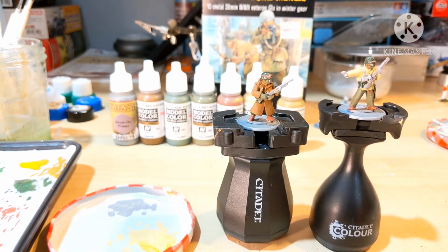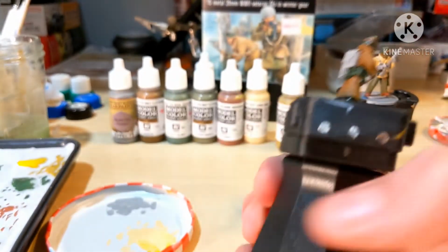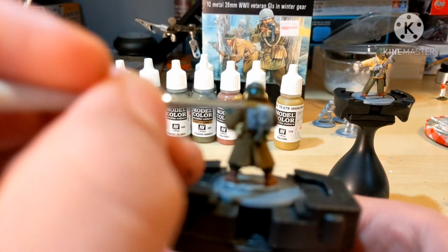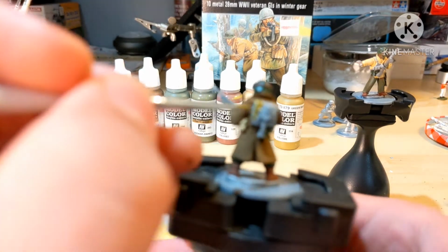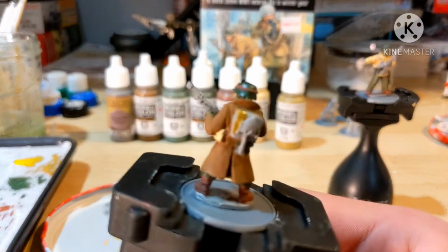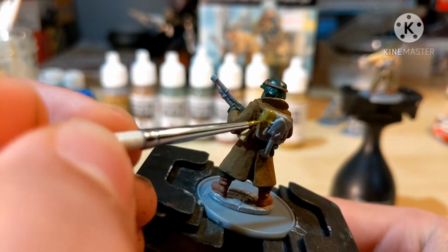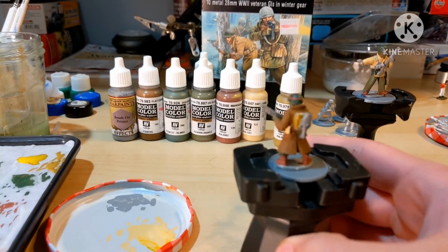And what guys should we do first with green-brown? Let's do the easier one. So for this, obviously, he is very easy. You're just going to want to do the backpack in this. And this color, even though it looks very bright as of now, it's going to come out as a slightly greener and darker khaki is what it's really going to come out as.